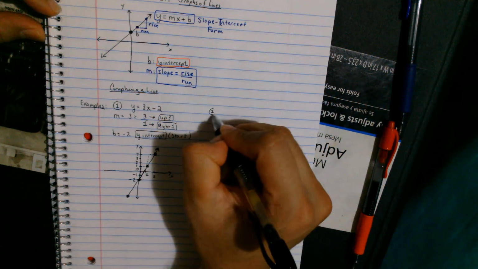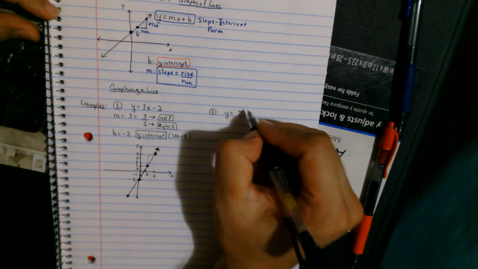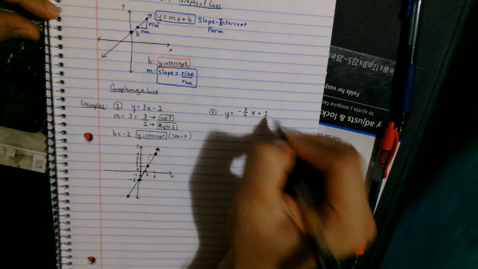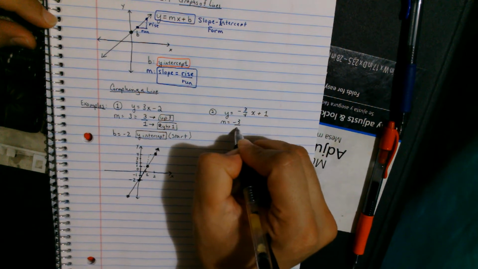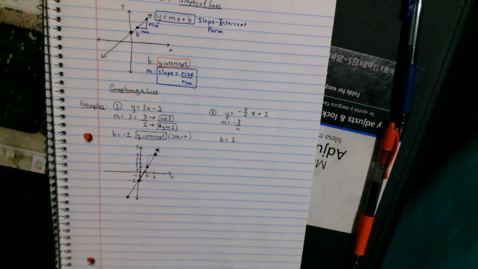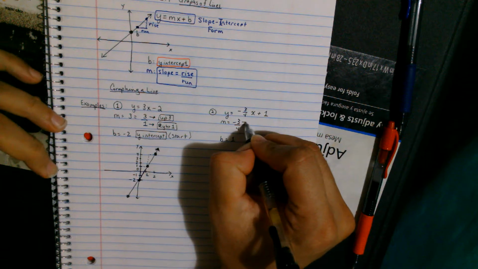So for number 2, let's say y equals negative 3/4 x plus 1. Your slope would be negative 3 over 4, and your y-intercept would be positive 1. Because the slope is a ratio here, you can't put a negative in both the numerator and the denominator. You can put the negative on the 3 or on the 4, but not both. So I'm going to choose the negative to go to the top.